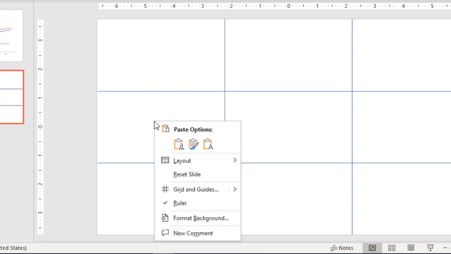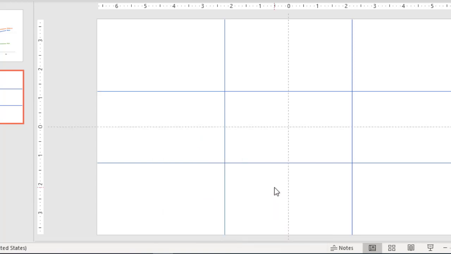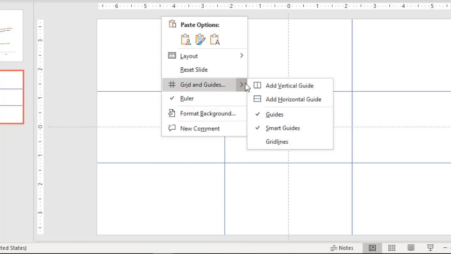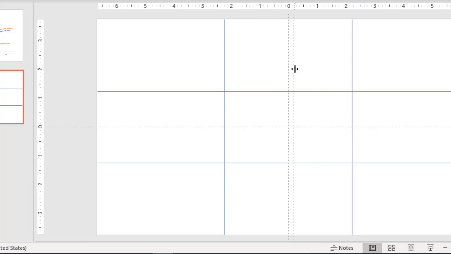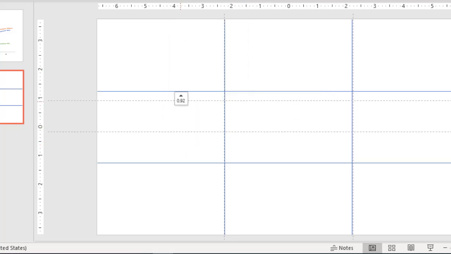So I'm going to right click on the slide, not on some content, and you see it says grid and guides. And so when I go over the arrow, I can say I want to add a vertical guide, and it adds that. And I'm going to say, again, add another one. So I now have 2 vertical guides. And what I'm going to do is drag them over so they line up as close as possible with my lines. And I have 1 horizontal, so right-click again, and add another horizontal. And again, drag these up so that they land on top of those lines.